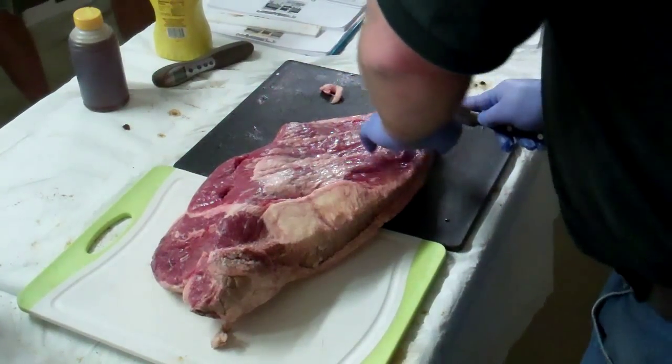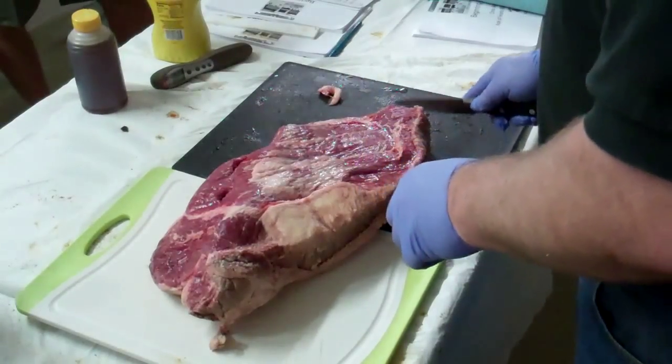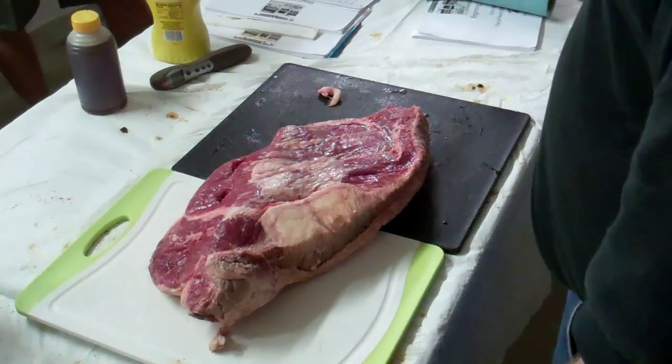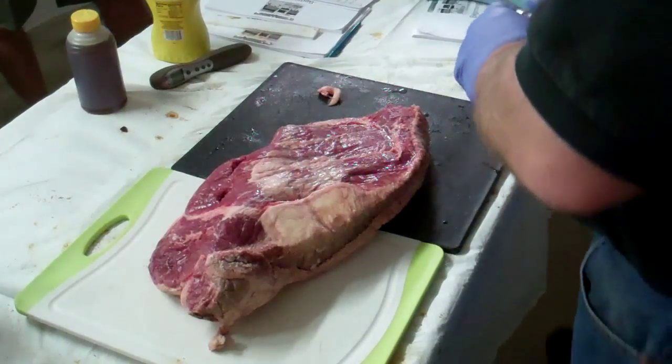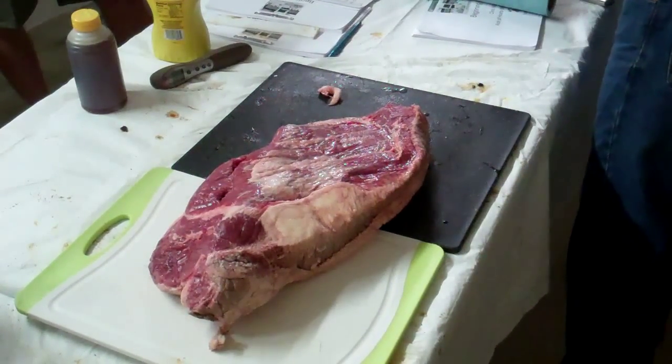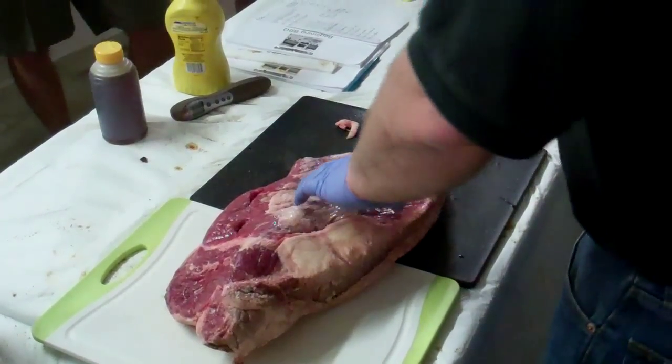Okay? So what I always do is I always notch the end to tell me which way I'm going to cut that brisket once it's cooked, because again, I'm going to build up the crust on the outside of that brisket. Okay? Basically a cheat sheet. Yes. Cheat sheet. All right. So now I know.